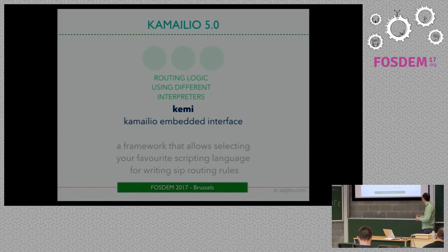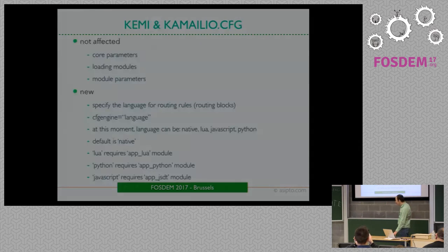Perl hasn't been extended because it needs to hook to an interface that we call the Kamailio embedded interface, which practically is a kind of abstract structure. Each module exports to this list of Kemi structures, and then each embedded language module fetches from there and exports to Lua, Python, and so on. So again, the core parameters of our application, loading modules, Kamailio modules, not Lua modules, just to avoid any confusion, and setting the parameters for Kamailio modules, still have to be native.